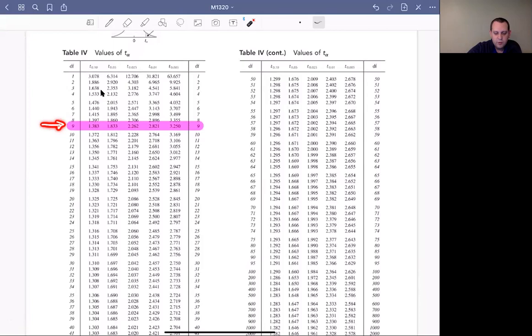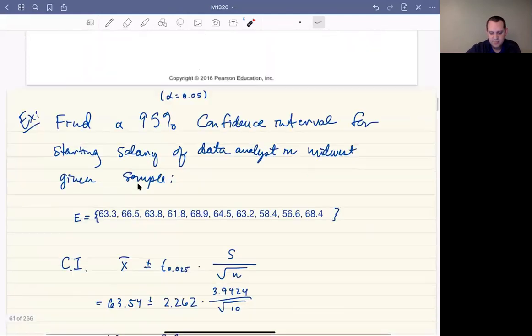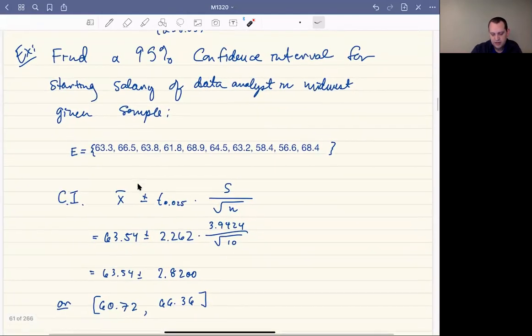The cutoff that we want was t sub 0.025. Let me circle that so you can still see it. So t sub 0.025 puts us at the value 2.262. Okay, so that's how we get that. I'll also show you how to compute this value using R. Actually, R does this problem basically for us, and I want to show you that too. But first, let's go back and look at what I computed by hand.